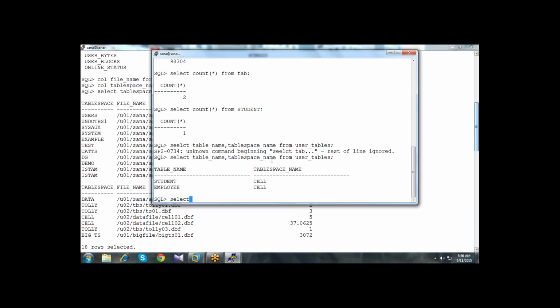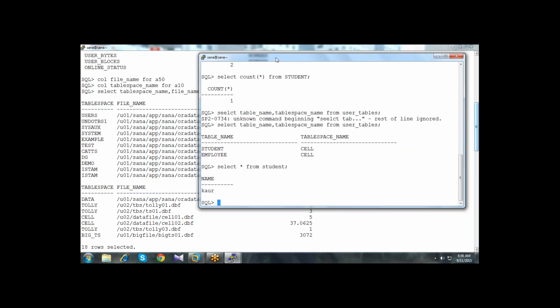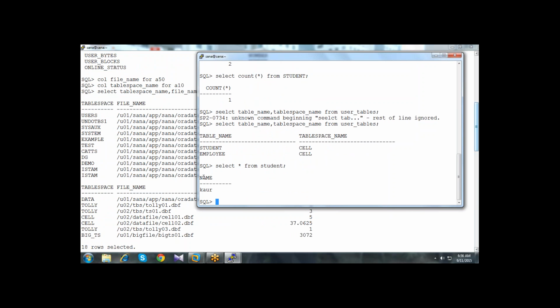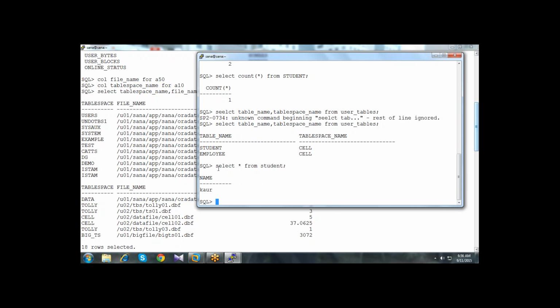Suppose I give the command select star from student. You can see this data, but how is it saved? First the name of the table and the column names, and whether the user Vinayak has a privilege to check the data.